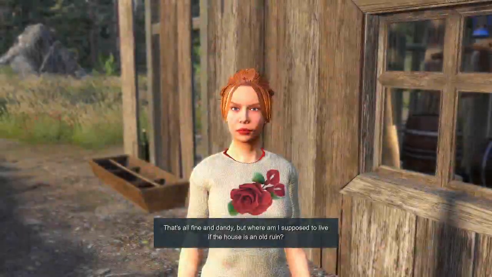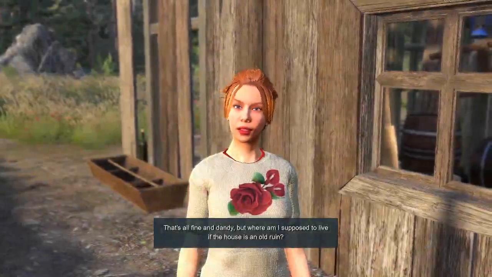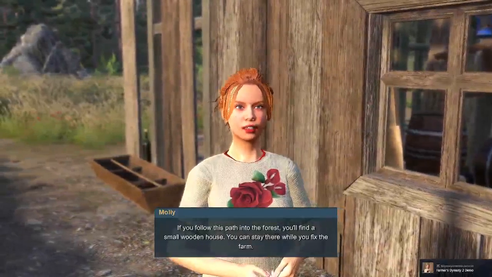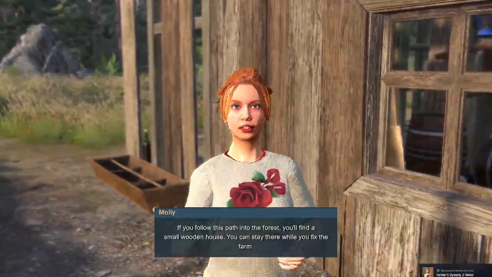That's all fine and dandy, but where am I supposed to live if the house is an old ruin? If you follow this path into the forest, you'll find a small wooden house. You can stay there while you fix the farm. Come with me, I'll show you.